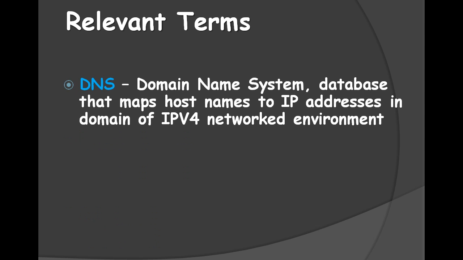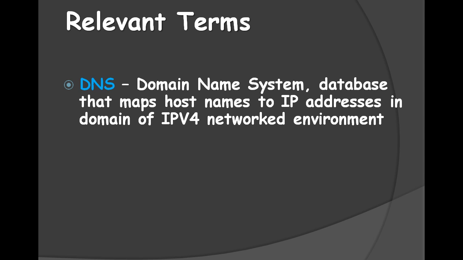DNS, which stands for Domain Name System, is a system that is used in any network environment that employs Internet Protocol version 4. Now the Domain Name System is also a database. What it does is map host names, or human-friendly names if you will, to IP addresses in a given domain or networked environment.